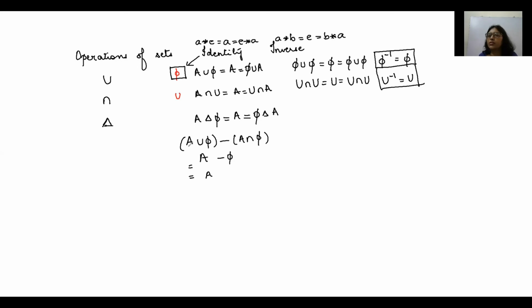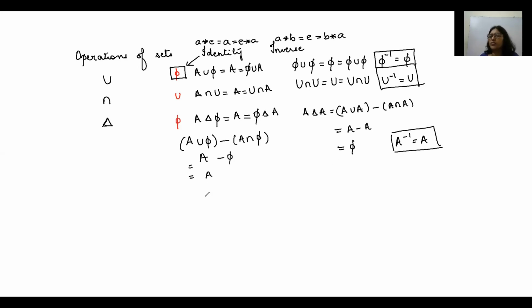The other case will be similar. The only thing is null set union A and null set intersection A. That means the null set is the identity element. Now for inverse, our answer should come out as the null set, and that's possible only for the set itself. So if I take A delta A, we're going to get A union A minus A intersection A. That is A minus A. That's the null set. So every element is the inverse of itself.